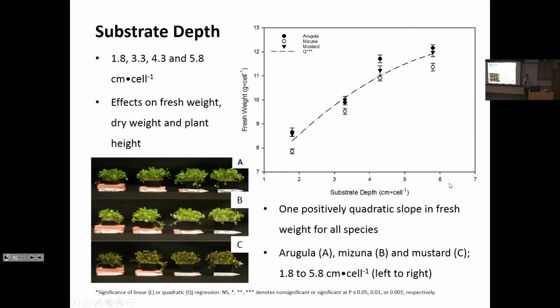The next factor we looked at was substrate depth. As I visited growers in the area, I happened to notice that many of them only utilized a small fraction of the volume of a standard 10 by 20 inch tray, with substrate depths often as shallow as only 1 to 2 centimeters. Now, the principle behind using less substrate is feasible, because let's face it, these crops are only growing for 10 to 20 days, after which all those inputs are then composted. But given these crops' high density and high competition for resources, using less substrate may be counterproductive to their growth.